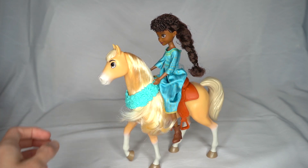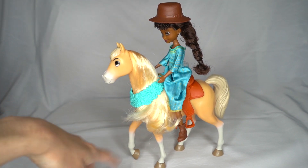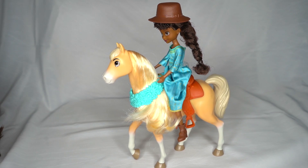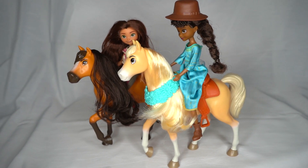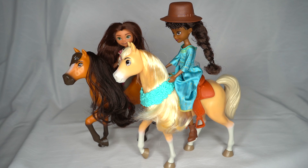But it is a very cute set. The only thing it's really lacking in my opinion is a bridle — none of these sets come with bridles for some reason. I don't know if they just figured it was better to do away with them, but that is really the only thing that feels missing. Lucky and Spirit also look really cute — they don't need a saddle or bridle at all so they get to just be wild and free. And all we're missing now is Boomerang and Abigail, so I'm going to have to pick up a Boomerang and Abigail because we need to complete the set — we've got to have all three of the pals. So there is Lucky and Spirit and Prue and Chica Linda. This set is better than I thought it was going to be, having it in hand like this and seeing that the doll stands do come off, which is so nice.